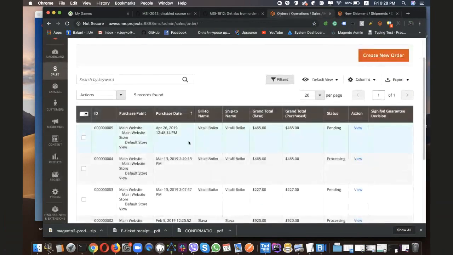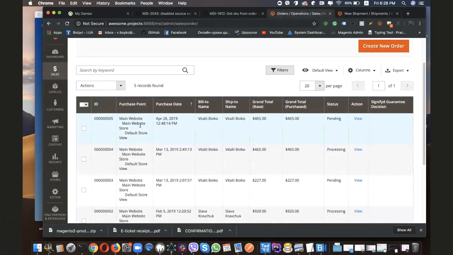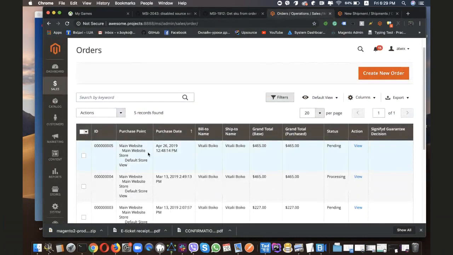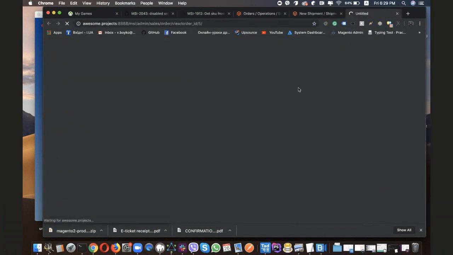And an order which contains one product with manageable inventory and one with disabled inventory. It's for the case with a configurable product with custom options. So actually I check both cases here.